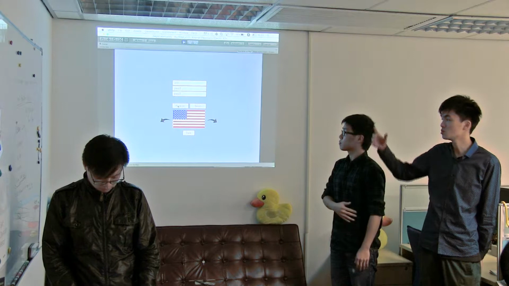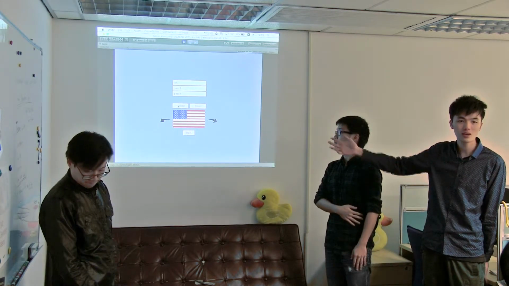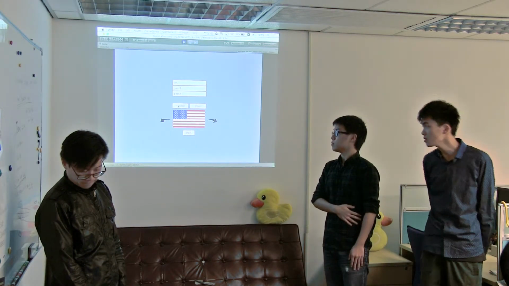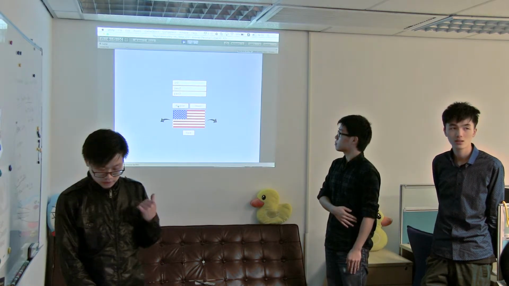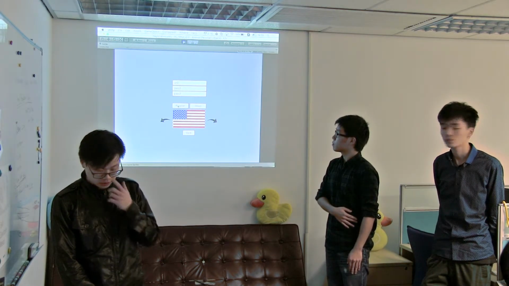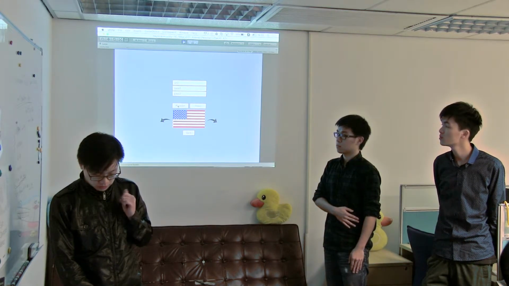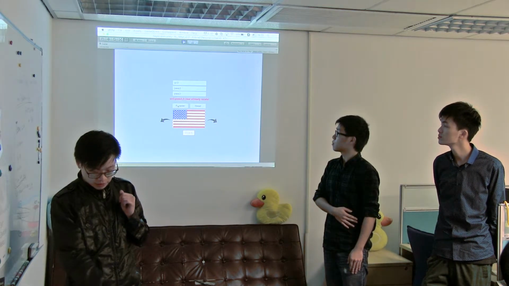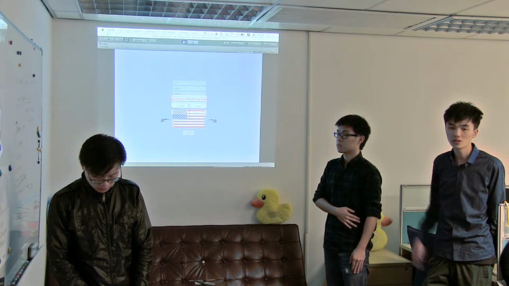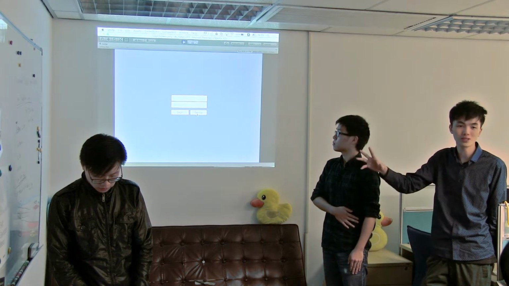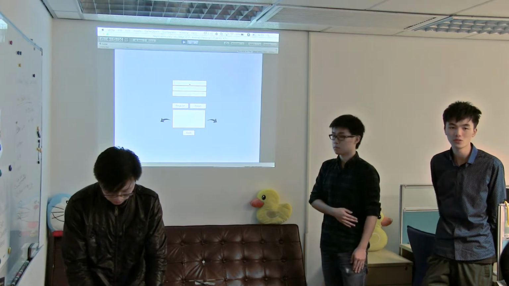Then he chooses the country, he chooses USA. When I try to register an account with an existing record, you will get a message that it already exists. So in the database, the username has already existed, so it responds to the front end.